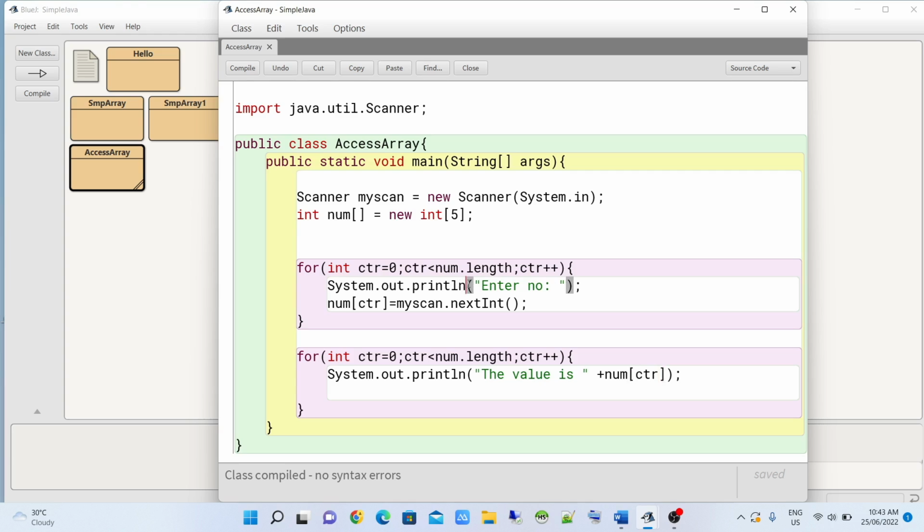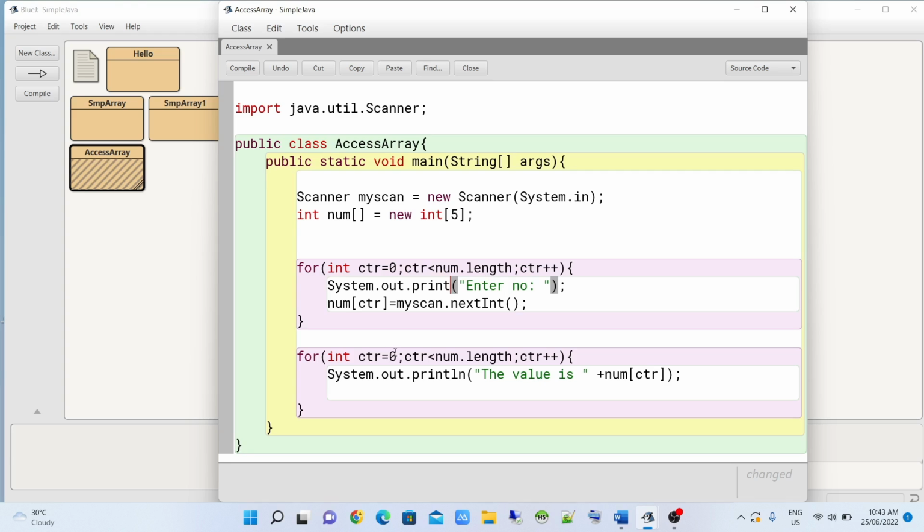Let's delete the print line. Next, what do we do? What if we want to count the number of odd and even numbers?